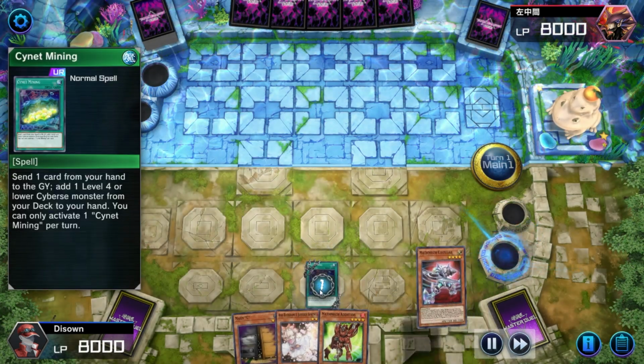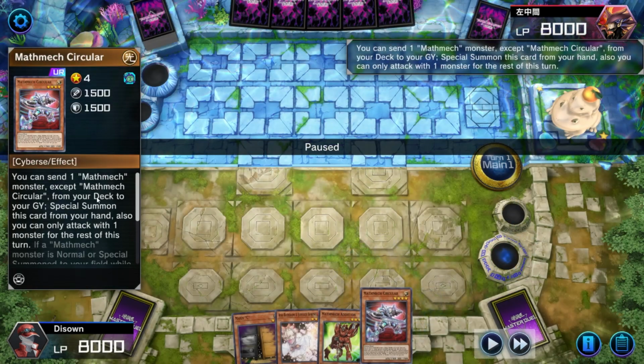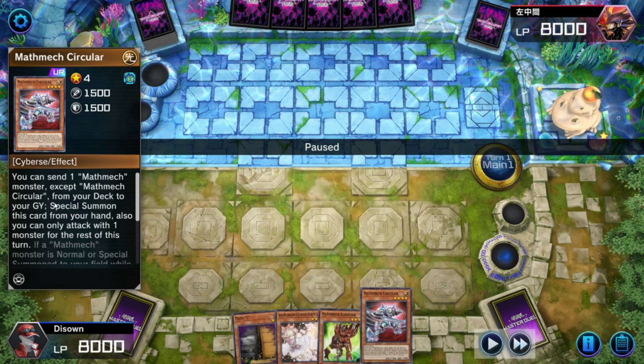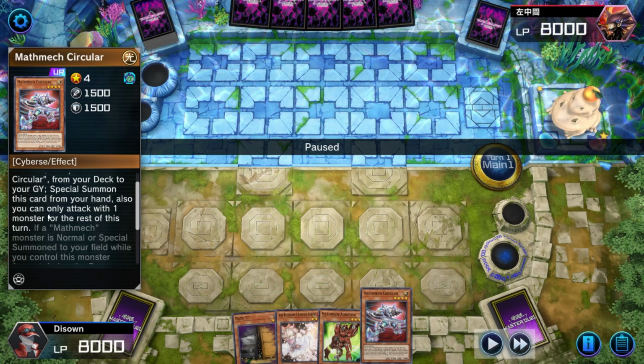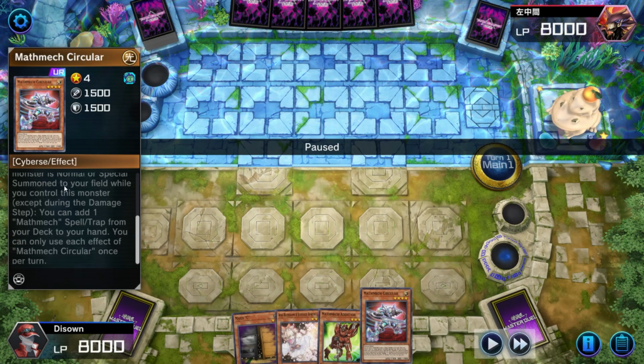We got Cynet Mining right off the bat. We're gonna add the new card. This is the card I was talking about, right? So the Circular, you can send one Mathmech monster except Mathmech Circular from your deck to the graveyard. Special summon this card from your hand. Also, you can only attack with one monster for the rest of this turn, right?